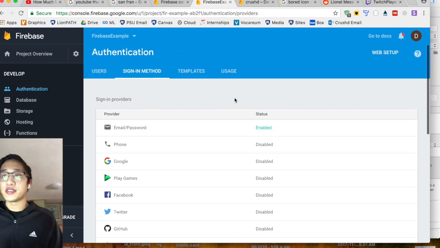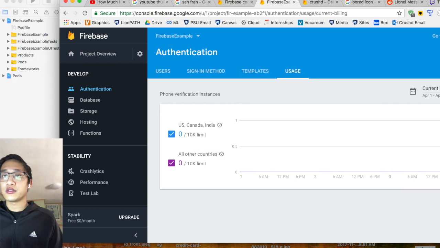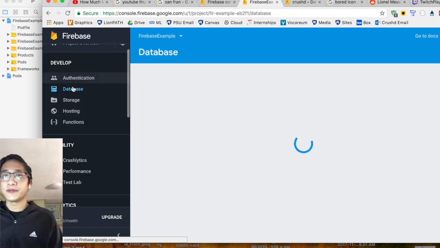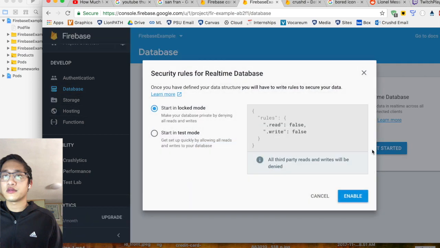And last thing we need to change is actually in the database. And then we want to say start in test mode, which will change these rules, which include read and write, to both true.